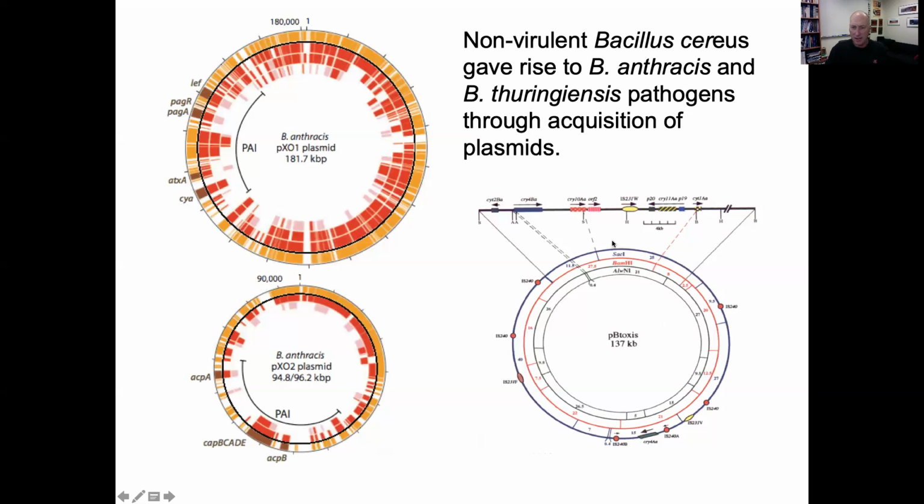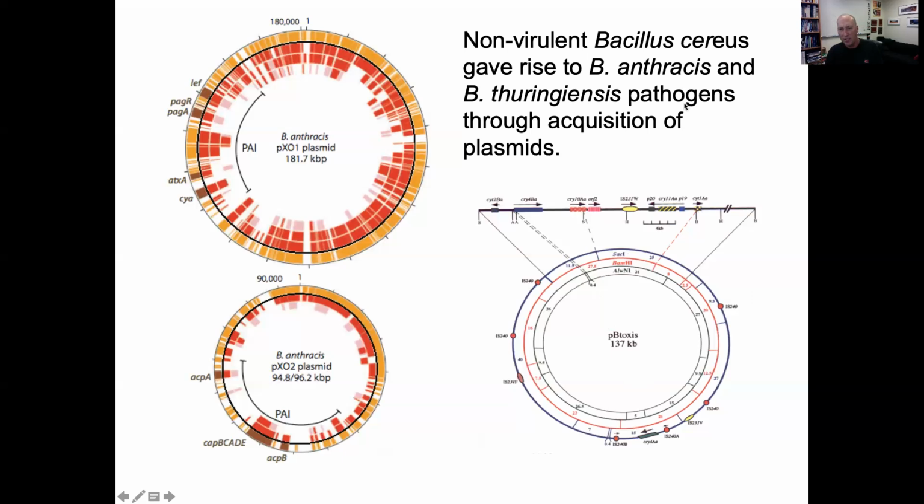Now, if you're an insect, this is probably even worse for you because there's another pathogen, an insect pathogen, that's also created from Bacillus cereus by virtue of another plasmid. This is the plasmid that encodes what's also known as the Bt crystalline toxin, right? These are the cry genes on here, which allow for the synthesis of a toxin that is very lethal to the guts of insects that swallow the spores of this Bacillus thuringiensis.